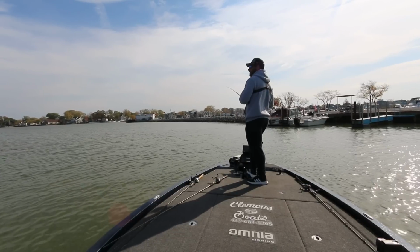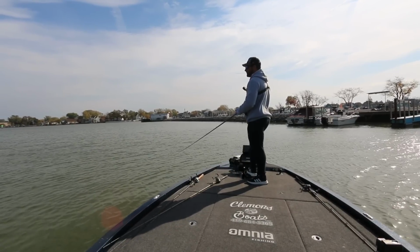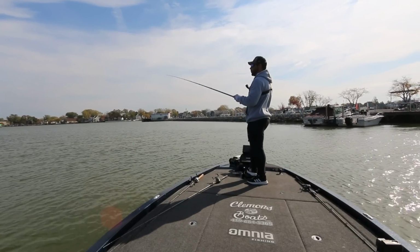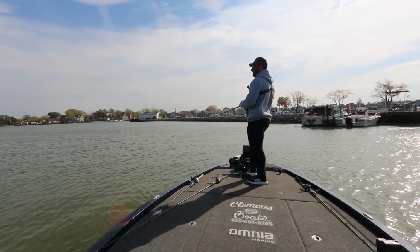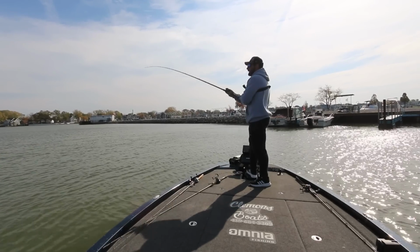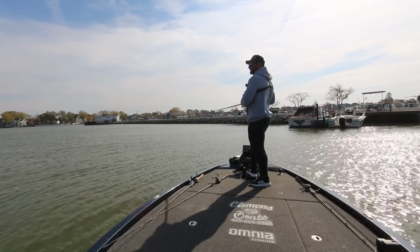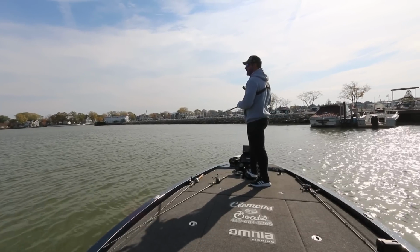Right here. I'm also like, this is a pretty large grass flat and I'm kind of on the edge of it, but I'm really trying to decipher in my head if there's just going to be fish spread all throughout it. I see bait and holes kind of up on top of the grass, so I don't think that there'd be any reason the fish aren't up there. I feel like an edge is always a good place that's high percentage, but that one fish cannot be the only fish that's in here. There's too much bait. I caught the small bass right there.